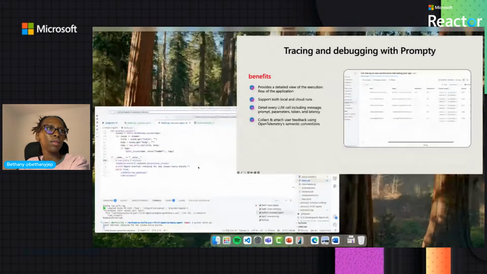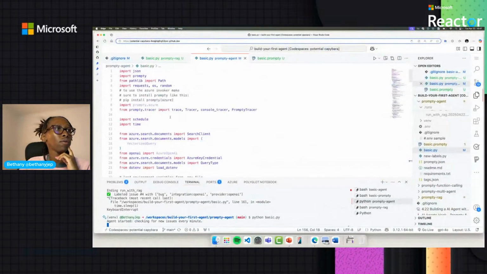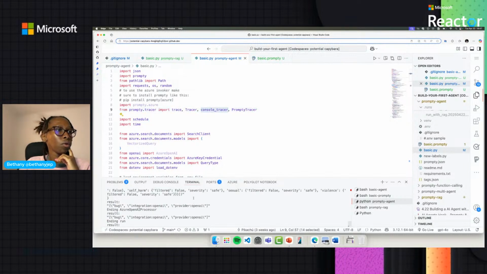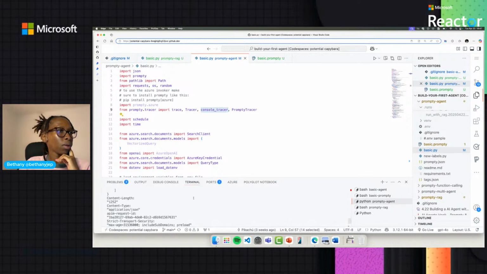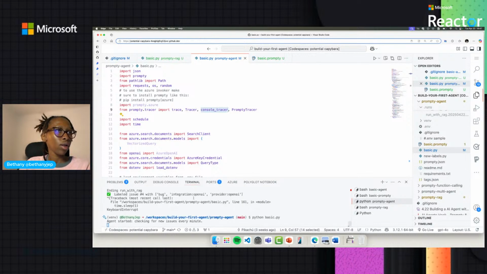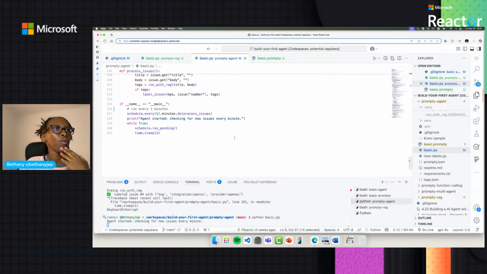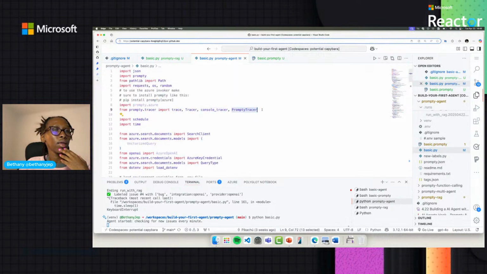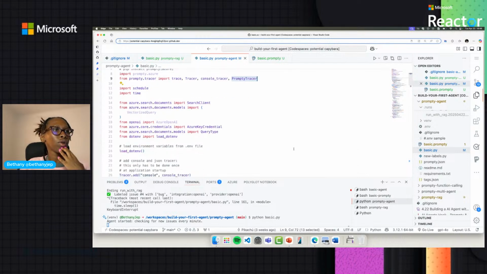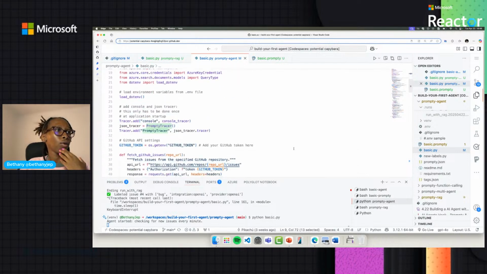As you can see, I've added here the Prompty tracer. So it has 2 forms: the console tracer, which is being run here in my console, and then the Prompty tracer, which is its own file that gives you different outputs and ideas of what exactly the problem was and how to fix it.